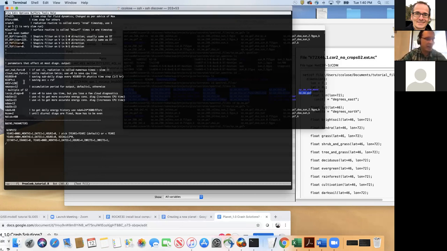On the other hand, restart files take up a lot of disk space. They're quite big, so you probably don't want a restart file for every month. So find an acceptable value. If I lose 10 years of a simulation, it's not going to be the end of the world. So find an acceptable trade-off value.